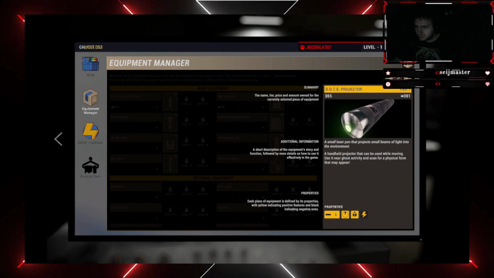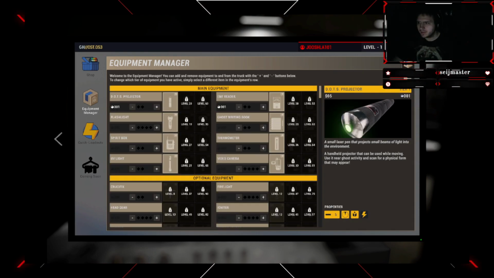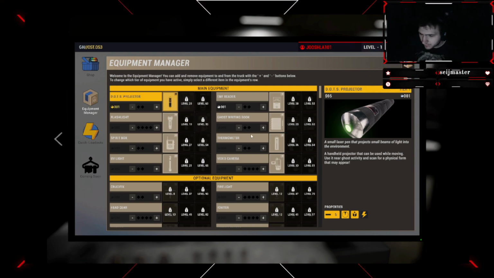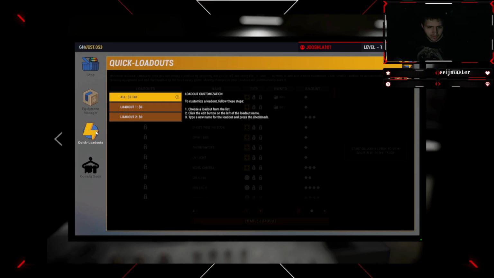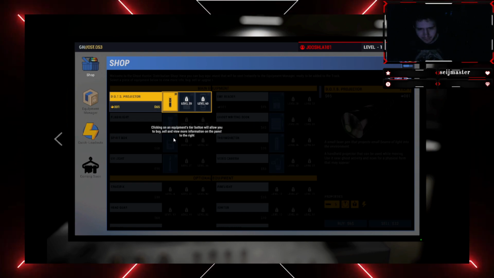Okay. At all? Okay, so. What if I don't have any? Good. Okay, so I go to the shop. Okay, so now the shop's going through its shop. Okay, so I did the equipment manager. Quick loadouts. So I have to go through all this, okay? Just because I want to make sure.